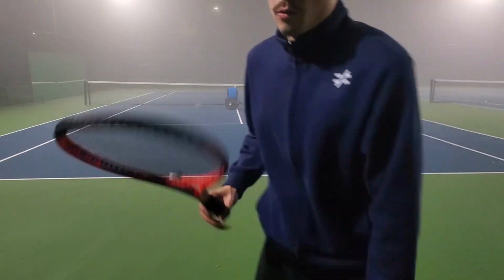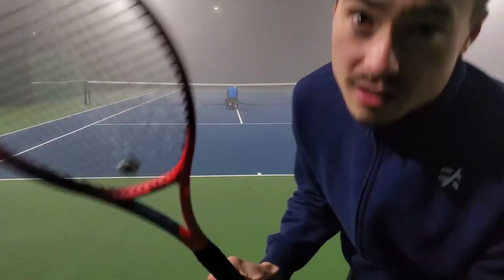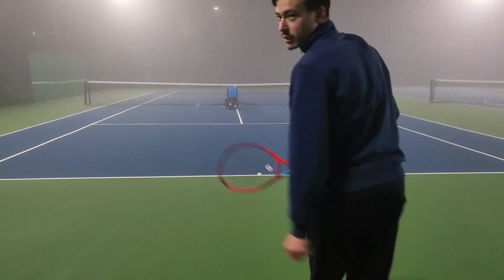Honestly, the balls are pretty hard tonight. It's like 37 degrees or so. Wonder if the fog accumulating moisture on my racket makes it any heavier. Or the balls. I mean, it probably does. I can see water all around the racket. And you know the ball's soaking it up a little bit.